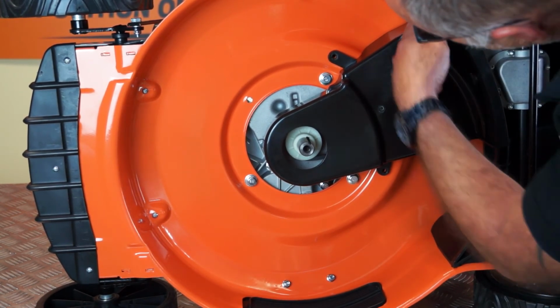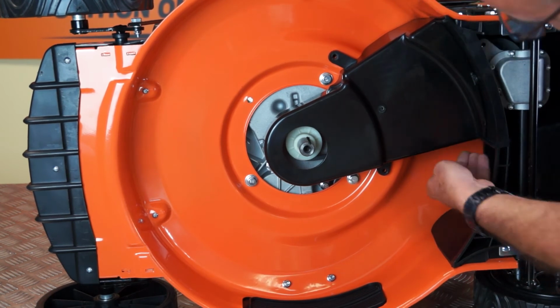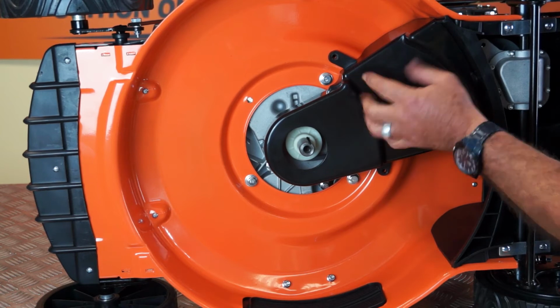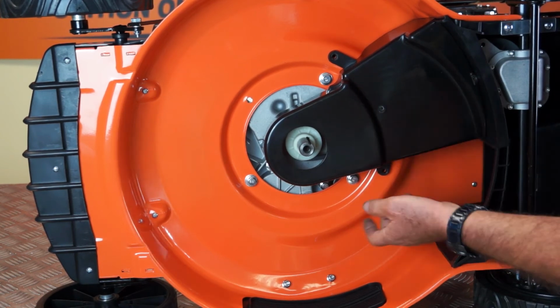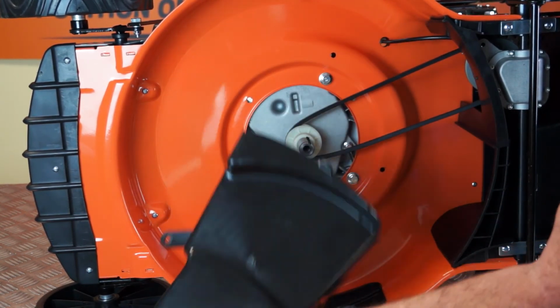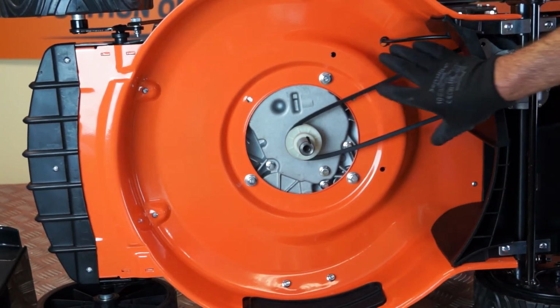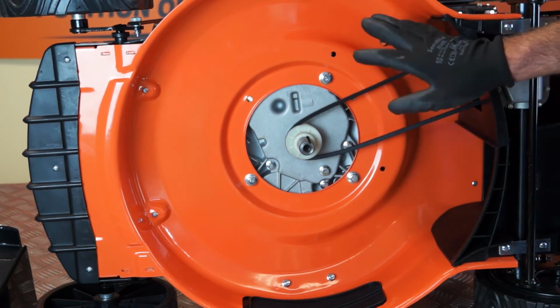The guard actually clicks into this location here, so just pay attention, the lip goes on the outside here, just pay attention to the way the guard is fitted at this point before you remove it. And there it is, out of the way. So I'll place that to one side. Now this gives total free access to the belt.